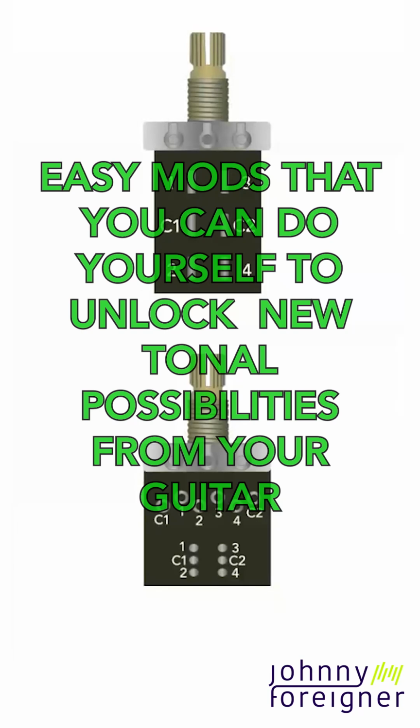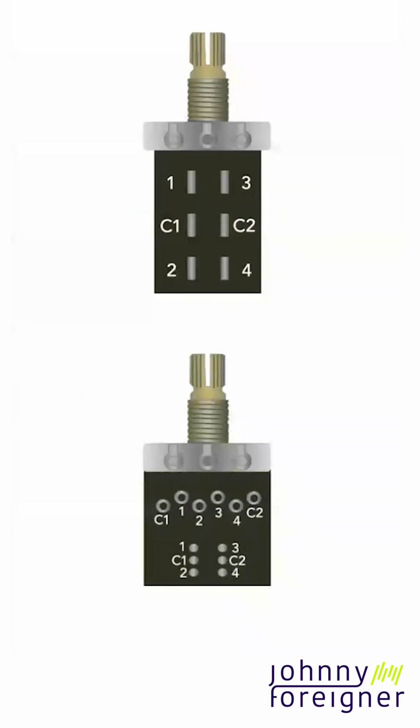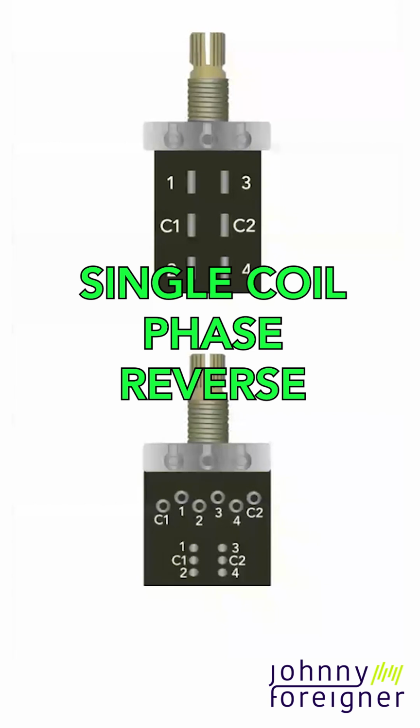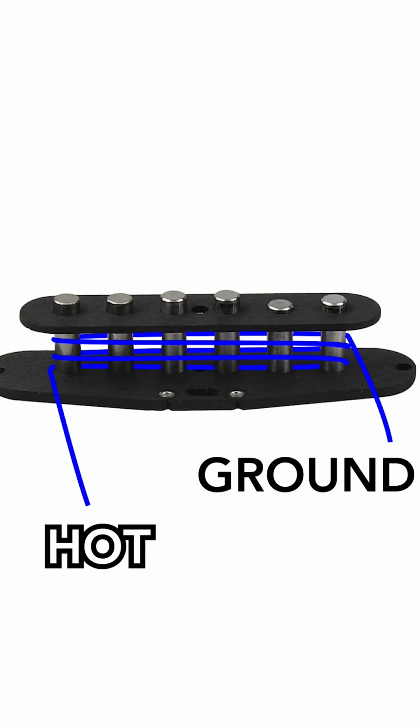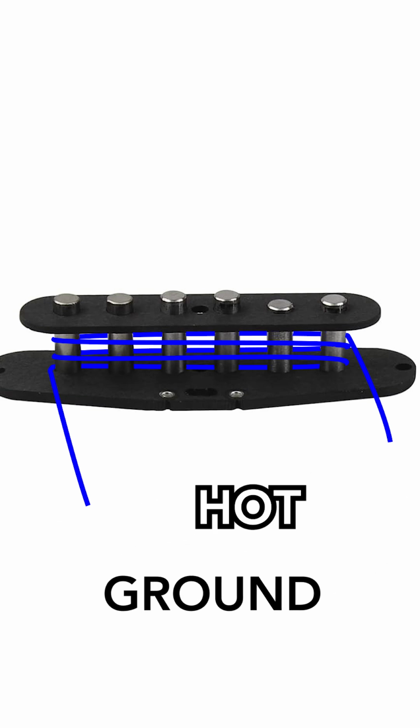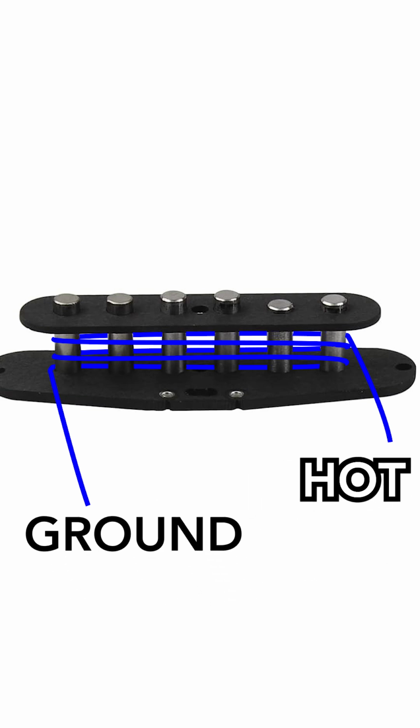Easy mods that you can perform yourself that will unlock new tonal possibilities from your guitar. Today we're going to look at a single coil phase reverse switch. So with the pickup you have magnet wire that wraps around the coil, and normally one end of that wire will be your hot and one end will be your ground, and phase reversal is the act of flipping those two around. So your hot becomes your ground and your ground becomes your hot.